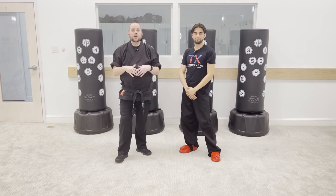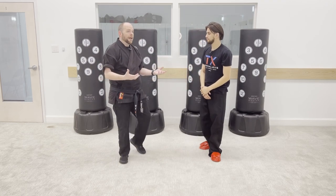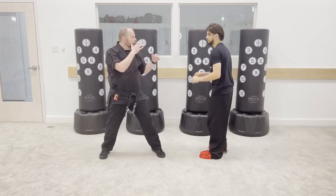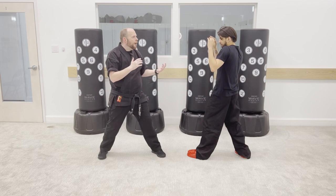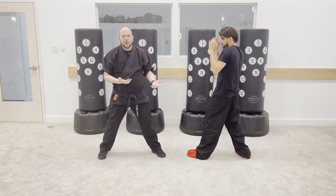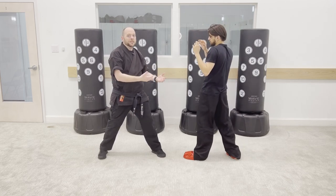Okay guys, so now we're gonna start working that kick into a sparring combination. The real power of this in a combination is that when I'm sparring with Tony and we have our hands up, he can block a lot of the things that I'm doing, and he's expecting a lot of the things that I may be doing. But this kind of fakes him out, and it causes me to have a lot of momentum moving forward.